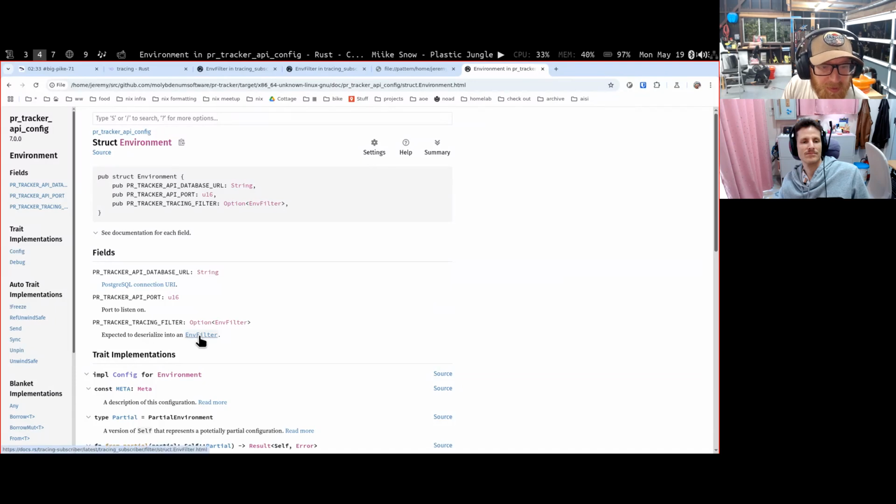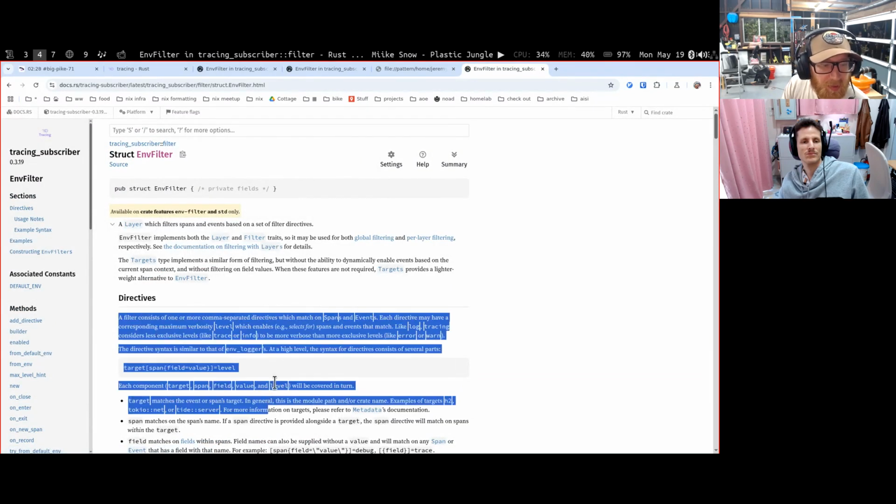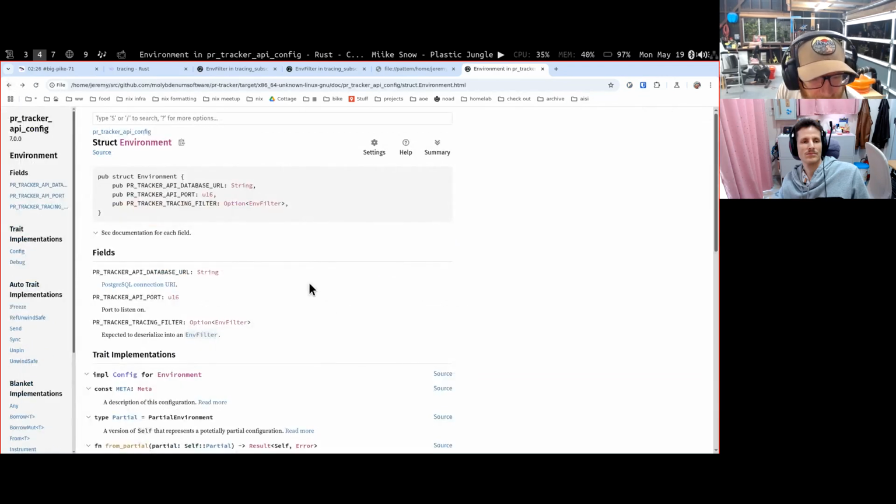Expected to deserialize into an end filter, and then yeah, this seems fine. I'm happy enough with that. Another thing we could do is to make this link, we could build with no deps but explicitly include this dependency, but then it would work only in the program docs and not in the NixOS docs.